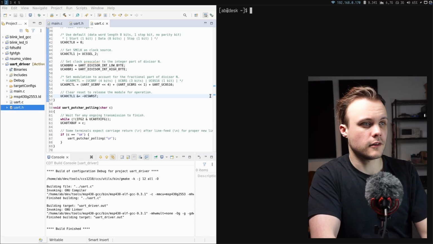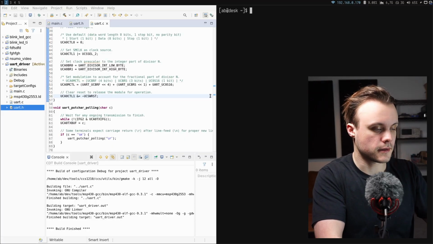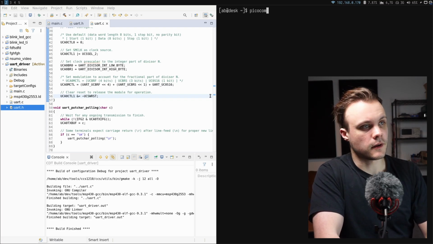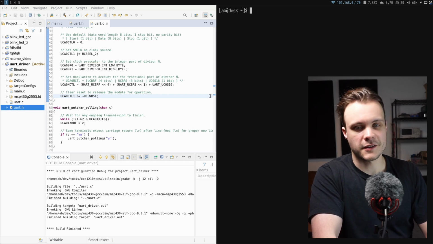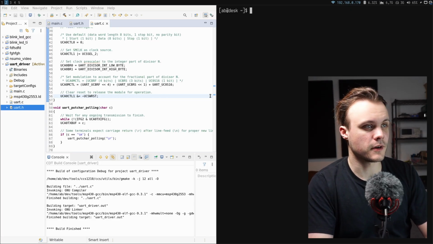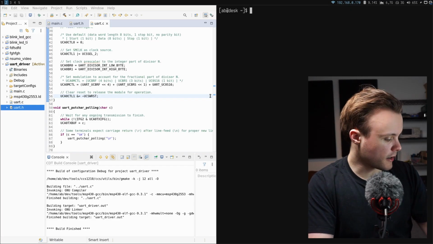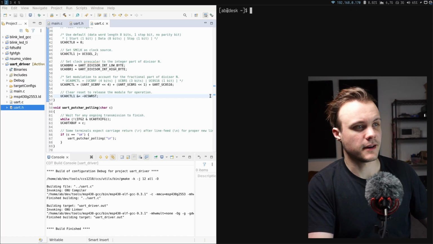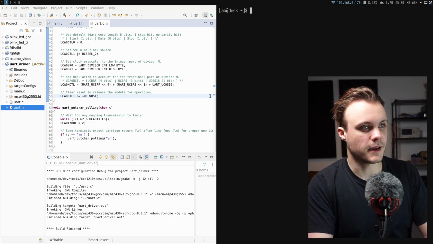And then as a terminal program in Linux, I use the terminal program called Picocom. Not for any particular reason, really. There are a bunch of different terminal emulator programs that you can use. As long as you can pass the baud rate you're using, as well as any additional configuration for your peripheral, it's going to work.